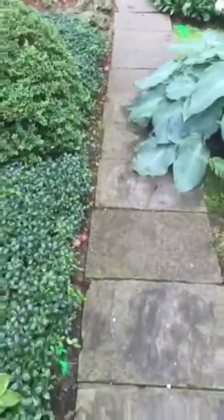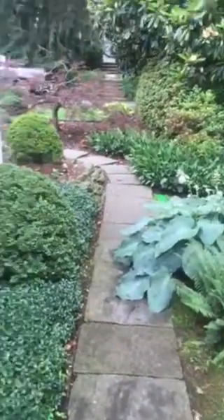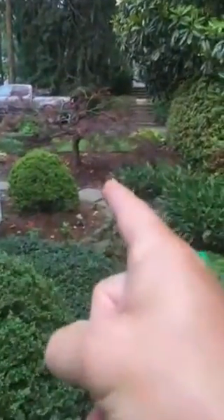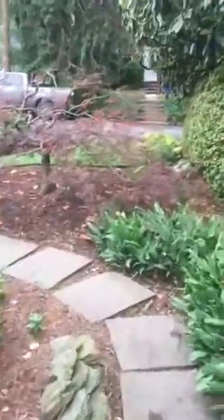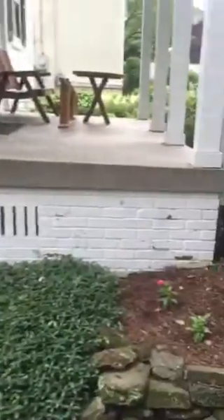These are just slate pavers that we're going to be able to move. We're going to have to move some stuff — some ferns, some bushes. We're going to have to take out that maple tree; I don't see another way of doing it so that we can dig down here. It's eight feet deep, so we're going to have to put plywood and plastic back here so we can drop a shoring box in through here.